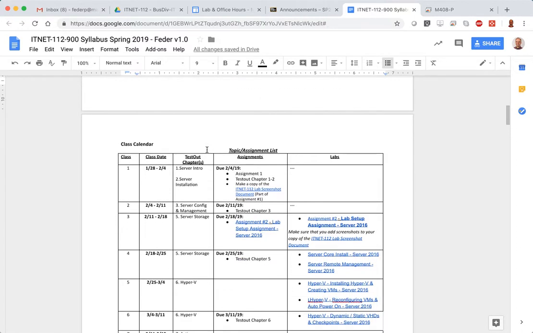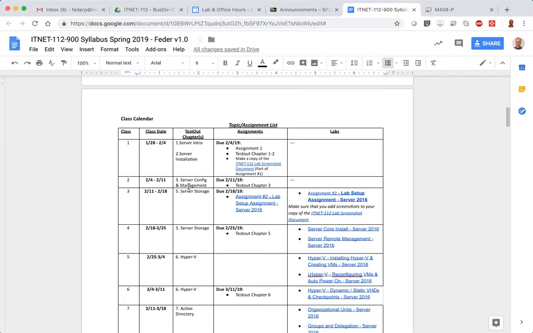All right. This is probably the most important part of the syllabus, the class calendar, and it lays out what you should be working on every week of the semester in our class. The first week of class starts on January 27th. So the first week you should be doing what? Well, you should be covering chapters 1 and 2 out of your TestOut products. I feel like I'm kind of hitting the ground running with you on this one, but you're going to complete chapters 1 and 2 out of TestOut, and then I have several assignments for you to do. So let's look at the TestOut chapters first, and let's look at these assignments second.